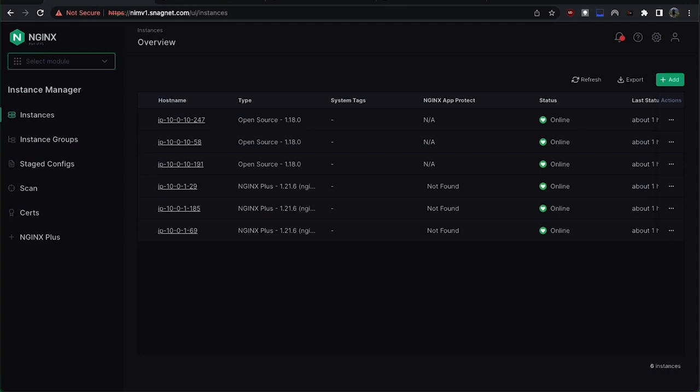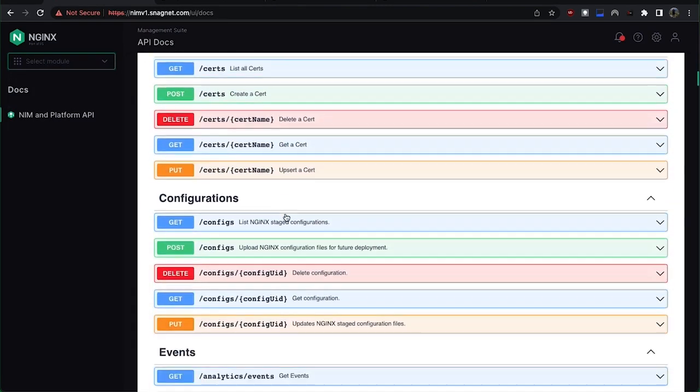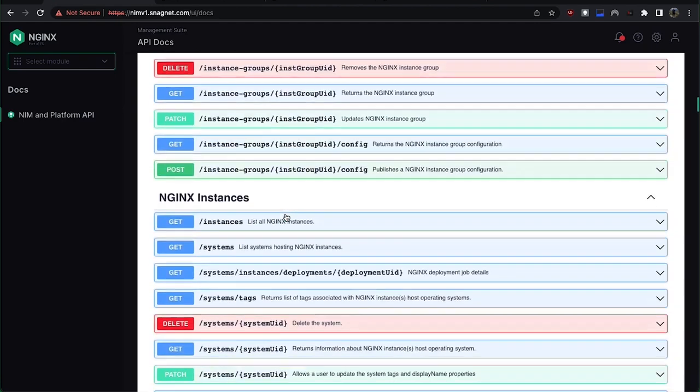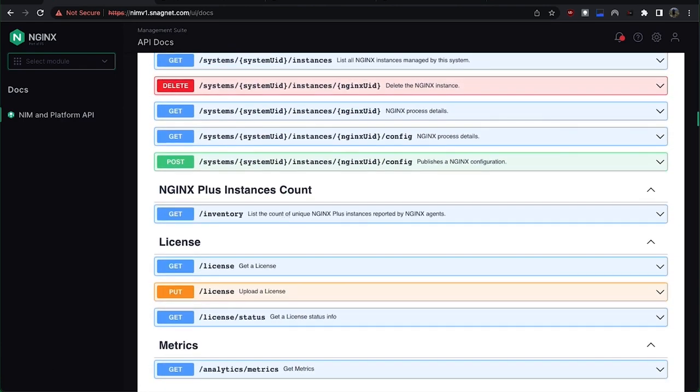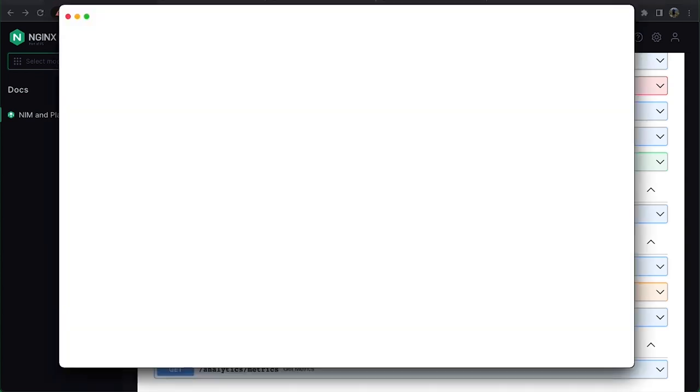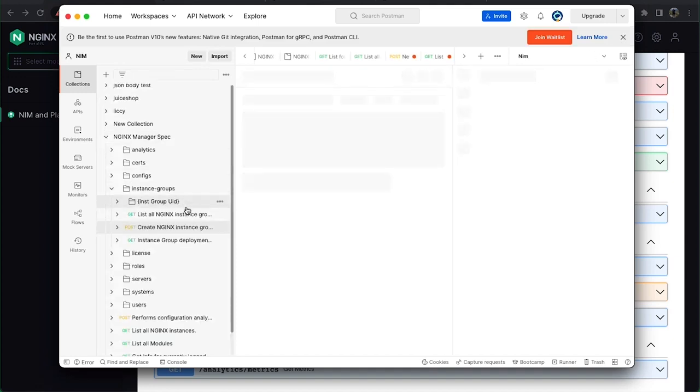So far we've been using the Instance Manager GUI and then the CLI on the various instances for making configuration changes. There is also a full API into NGINX Instance Manager. So let me just show you how to find the details on that. If you go to docs, you'll see that the API is very, very well documented. You can actually pull down the API spec into the API testing tool of your choice to build your own API calls. Let's do a little experiment. I have Postman running with this API spec downloaded to it, amongst others. So let's see if we can run some simple commands.